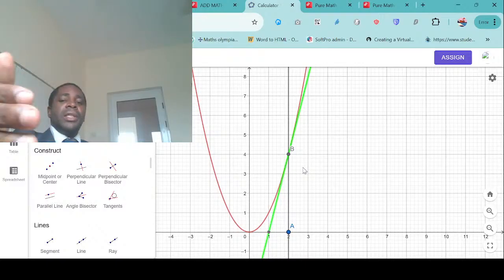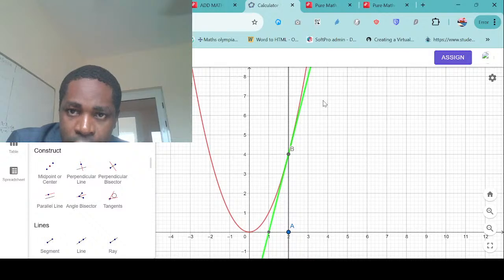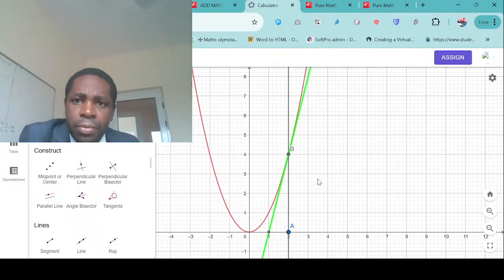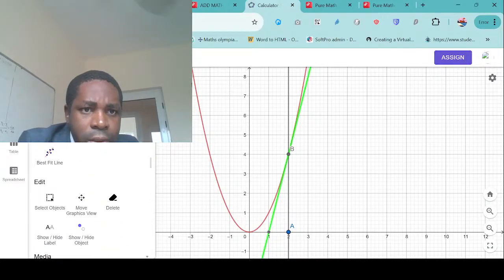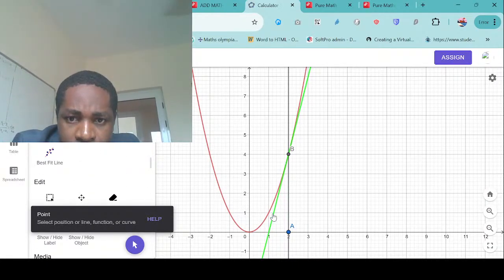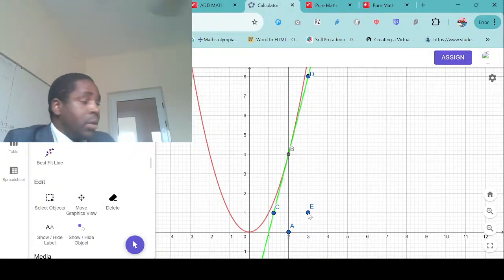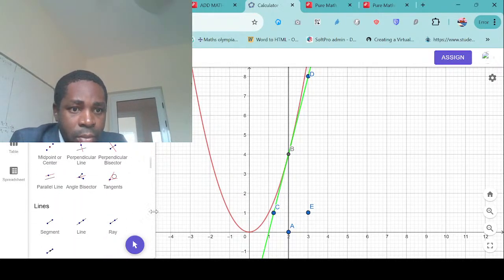So if I want to draw the gradient, I need to construct a right angle triangle. So I'll construct a right angle triangle. It doesn't necessarily mean that I can use anything, provided it's a right angle. So I'll go to point. Where's point? So I can pick somewhere here. You get it? I want to use this point to pick somewhere here. Pick somewhere here. So I would use a line segment to join those points together.